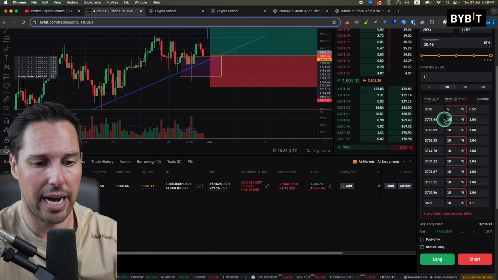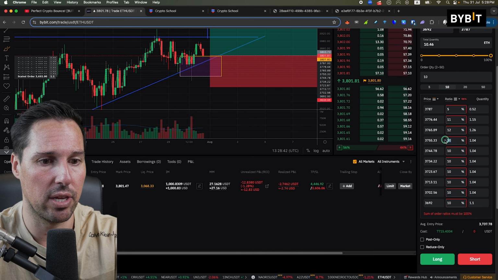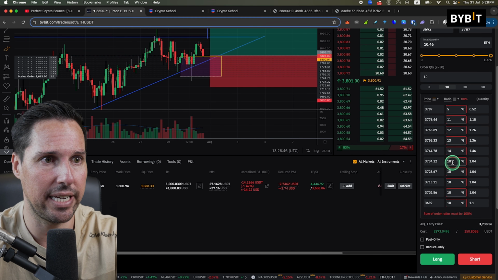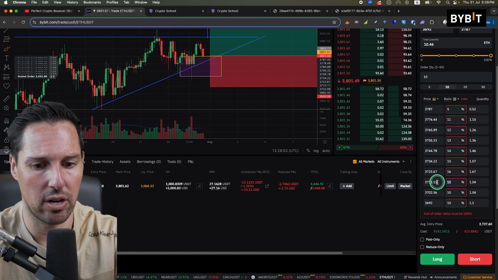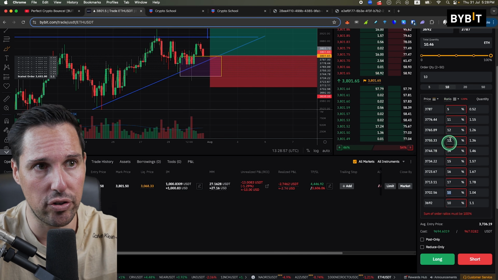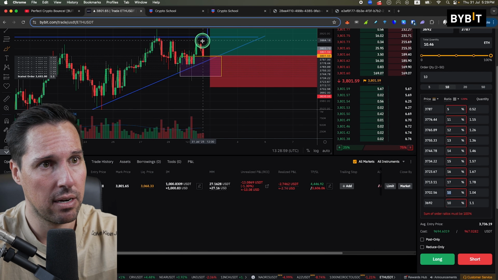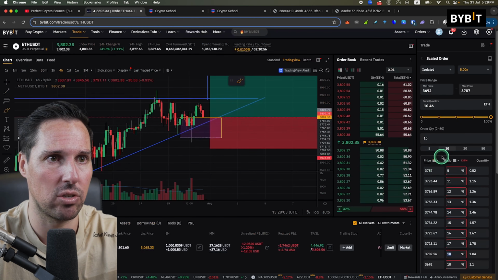So for example, I can put this one now as 11, this one as 12, this one as 13, this one over here as 14, this one as 15 and this one as 16. And then we can go 17 and so forth until you have this set up in a pyramid, buying smaller at the top and larger as it goes down towards the bottom.